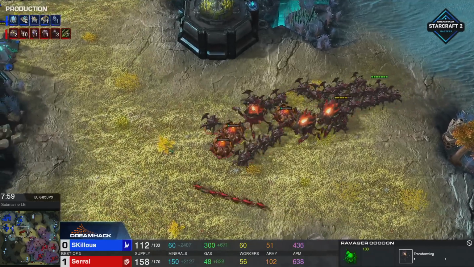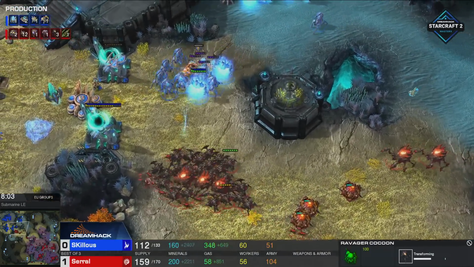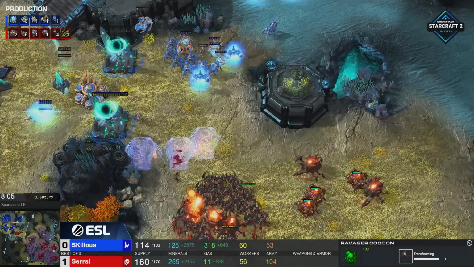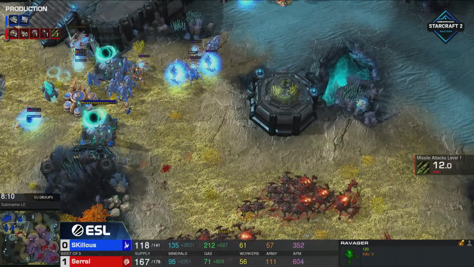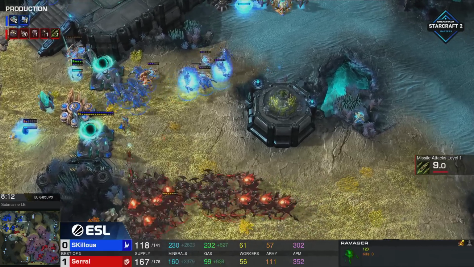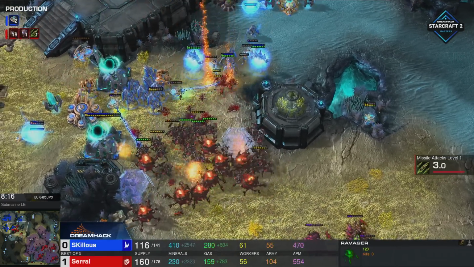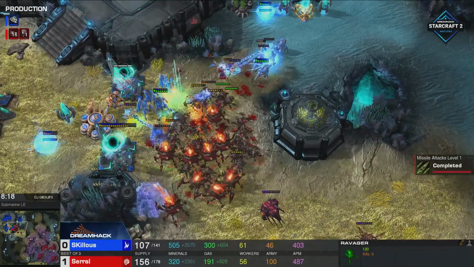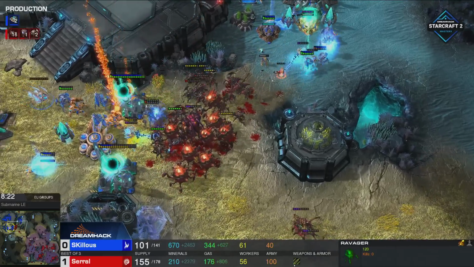So, I mean, Serral's doubling the army supply, and the natural actually kind of looks like a juicy target there, as not a single shield battery is ready at this point. There's also only a single pylon there, by the way. If you lose that pylon, that would be disastrous. Couple force fields go down, but the Ravager count is so high that Serral will take care of these force fields, and he's getting right on top of the army of SKillous.